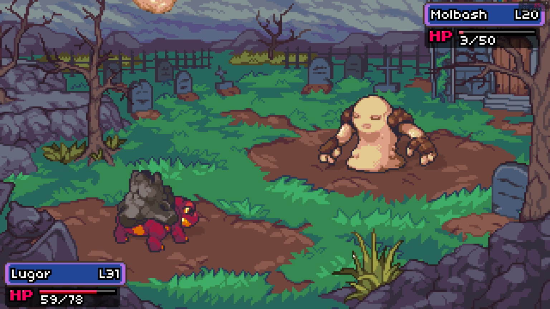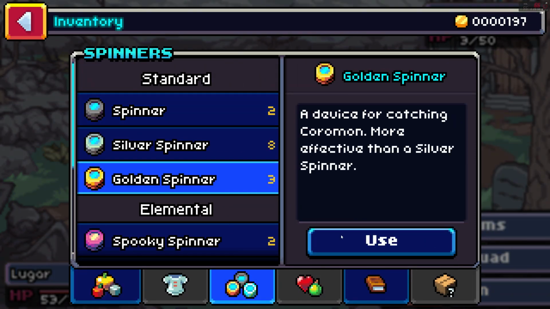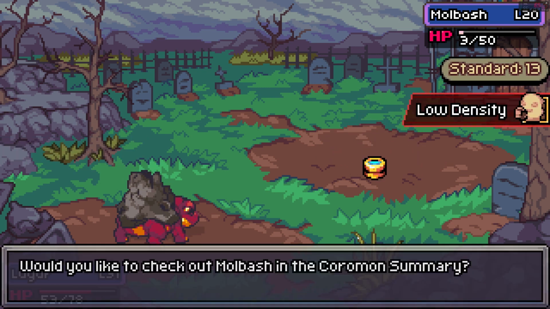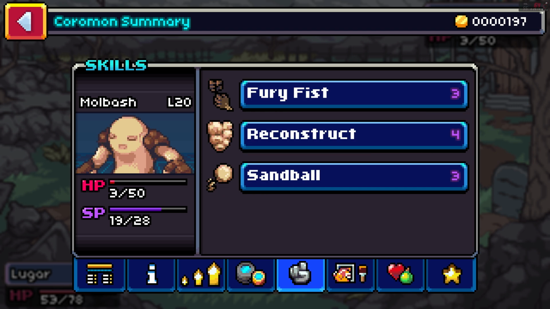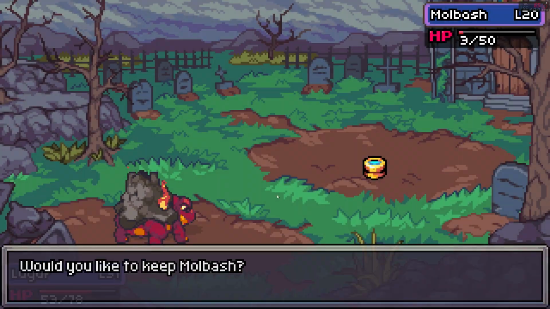I'm guessing Mubi is a ground type. Mubi is a ground type, or sand type, whatever it's called. Is it actually a sand type? It's technically classified as a sand type, but basically it's privileged to ground types. Alright, what do you want to do with this guy? During a sandstorm, the Coromon is immune to contact effects of any opponent's attacks. Ooh, it's pretty good. Yeah. No poison, no shock on auto shock.